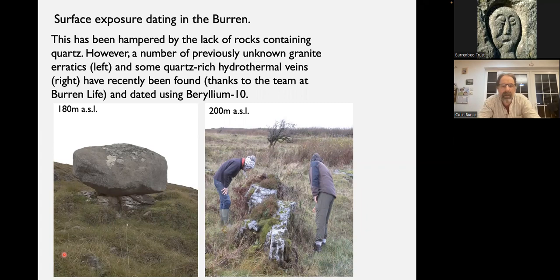As you can see it now, it's standing up proud from the surface. But if you imagine a glacier moving over that area, it's very easy to imagine the ice just smashing that vein up the surface, grinding down the limestone surface and the top of the quartz vein to produce a flat surface. So when we see this vein as an upstanding feature, what we're seeing is a result of thousands of years of erosion on the limestone on each side, which has eroded away the limestone and left this feature standing proud.